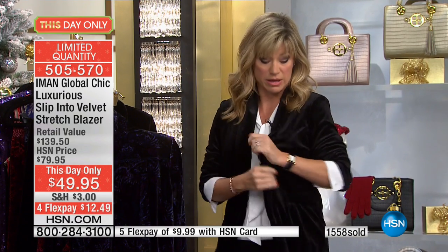Burgundy's next to sell out. I thought it'd be the navy paisley — but they're all going to go. There's 900 to 1,000 of you ordering, which leaves 200 left. So it is our this-day-only. In a moment we're going to be talking about the pants that match back to it, at a fabulous price. Those are going to be coming up. Velvet — it's big. Look at the stretch: it's four-way stretch.